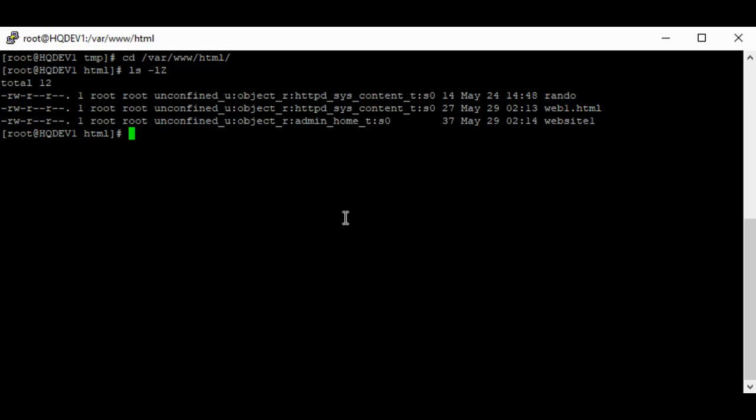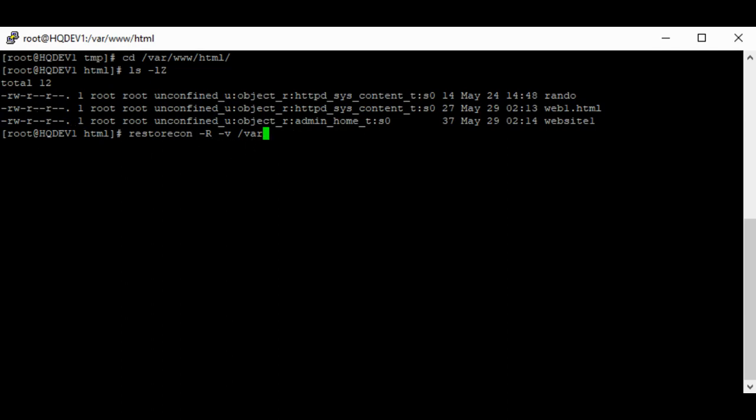So to solve this issue, I'm going to use restorecon -R -v, right? That's verbose. Then I can specify /var, so that means it's going to relabel all the file contexts in the /var directory recursively.